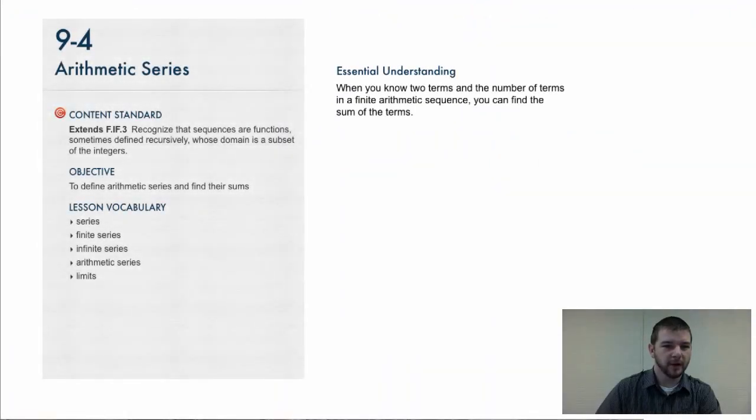Section 9.4, Arithmetic Series. The objective of this section: to define arithmetic series and find their sums. Lesson vocabulary: series, finite series, infinite series, arithmetic series, limits. An essential understanding: when you know two terms and the number of terms in a finite arithmetic sequence, you can find the sum of the terms.